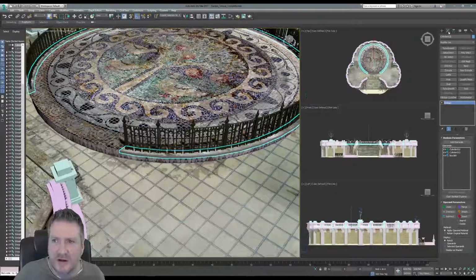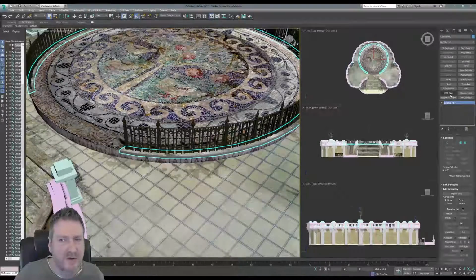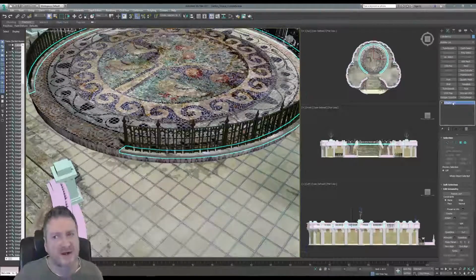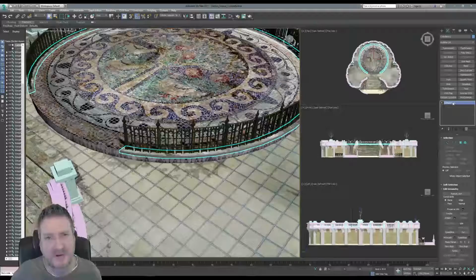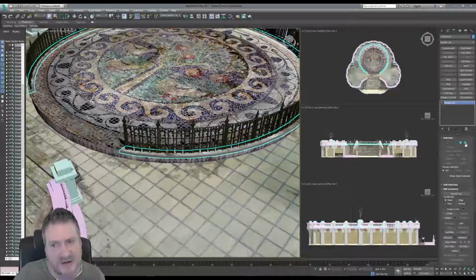Okay, let's convert it to an editable poly. It's always better to work in edit poly mode. I was wondering why it wouldn't let me put a UVW map on it. It's because it was a Boolean operation. So always convert it down either to an editable mesh or editable poly. Preferably editable poly. It's better to work with a poly than a mesh. You have more options in Max here if you're working with a poly.